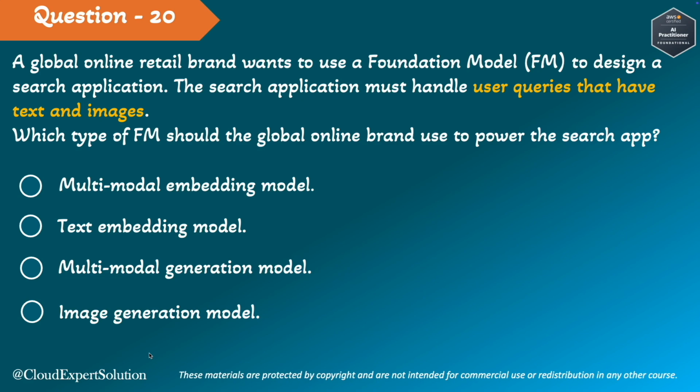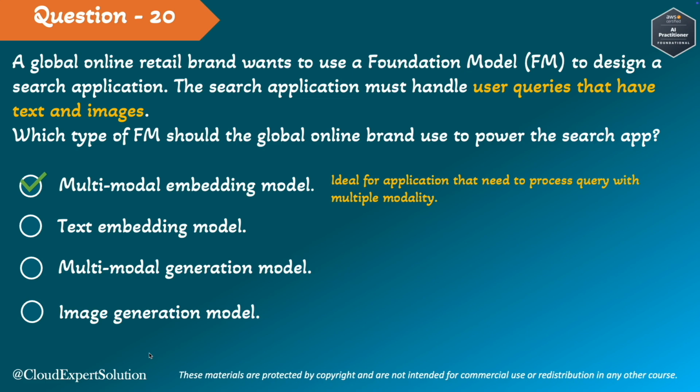The first option is multimodal embedding model. These models are designed to handle and integrate both text and image data. That makes it ideal for search application that need to process query with multiple modality. Hence, multimodal embedding model is the potential correct answer for us. Let's park it and review other options.